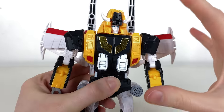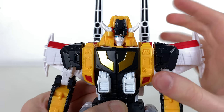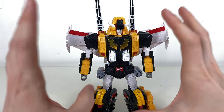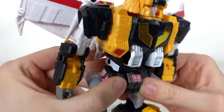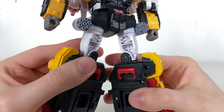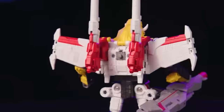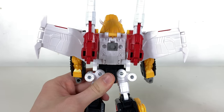In bot mode that paint scratch is inevitable — there's just no way around it if you want to transform this. I also don't like the waffling and hollowness on the V-Lock Rifles — they look bad, and in Victory Leo mode they face forwards, which is a massive turnoff. Other than that he looks decent — I like how the Autobot logo comes together and the detailing is pretty good. He is missing some red paint apps that were shown on the prototype; they've worked around this by including red stickers, which I'm not going to apply.